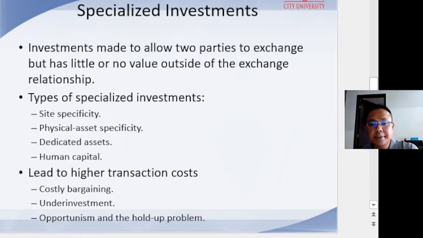For example, suppose that to ascertain the quality of bolts it is necessary to spend $100 on a machine that tests the bolt strength. So if the machine is useful only for testing a particular manufacturer's bolts, and the investment in the machine is a sunk and therefore non-recoverable cost, it is a specialized investment. In contrast, if the machine can be resold at its purchase price or used to test the quality of bolts produced by other firms, it does not represent a specialized investment.